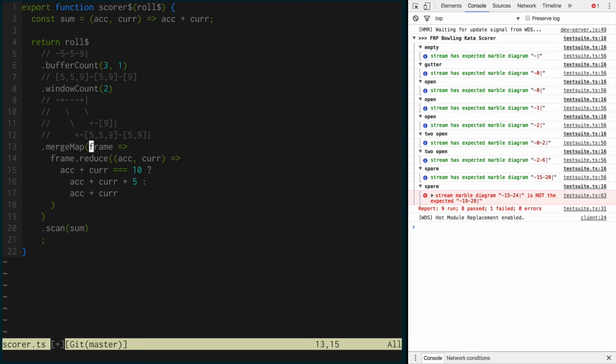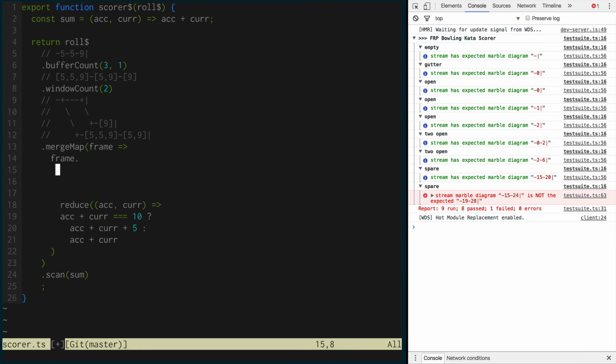So let's go ahead and change up this code a little bit. We're going to take the frame, and then we're going to take 1. And then underneath it, instead of reducing over it, we're going to do a map. And it's going to be the triple, the particular 3-piece element there.